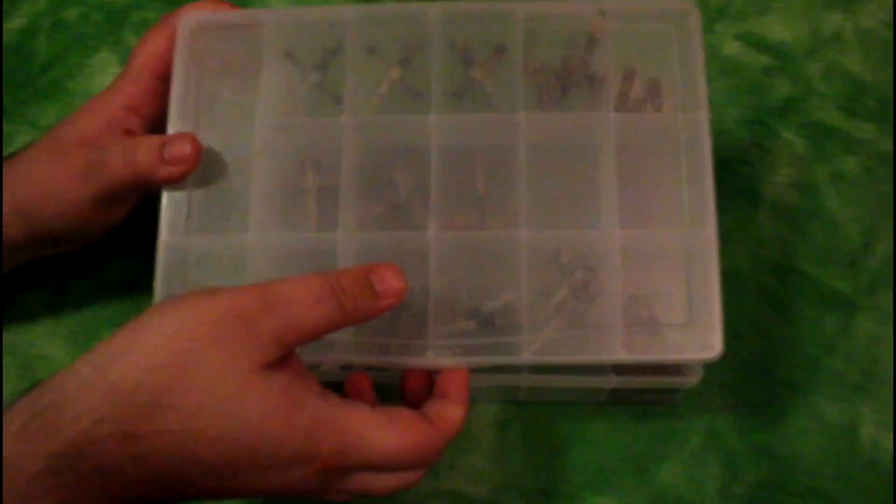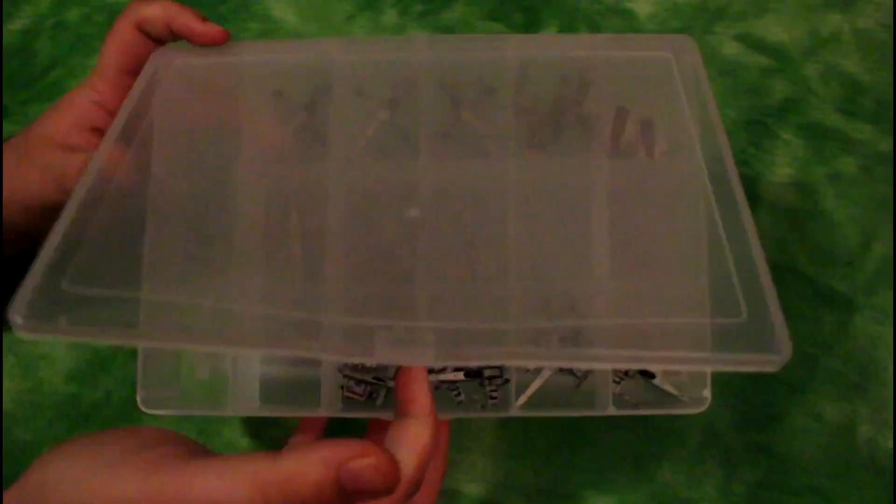Hey Tiffany. When I heard your topic today was about storage, I couldn't think of any other game except X-Wing. Not because my storage is generally awesome, but because my storage is generally cheap. When I go to tournaments and things like that, I see lots of guys using these big battle foam cases, and they're really cool, but they're really expensive. I found that the cheaper options were just as good. They maybe don't protect the models as well, but they are easy to transport. My storage at home are really cheap $1.99 bead boxes that you can get at any hobby store.